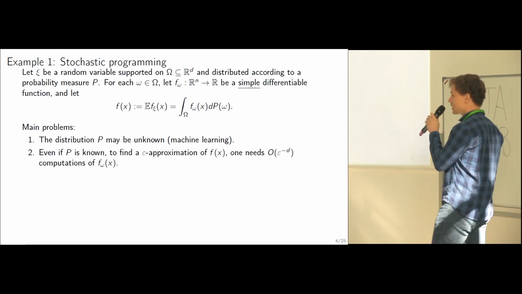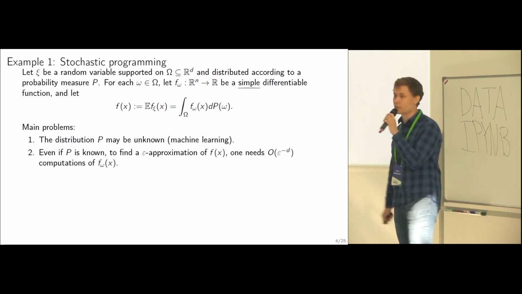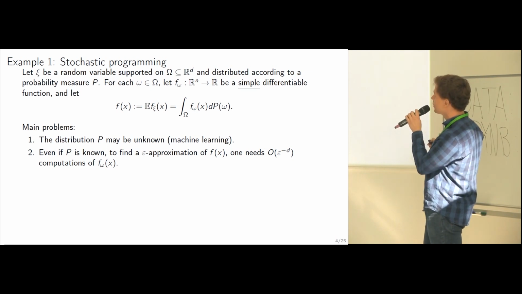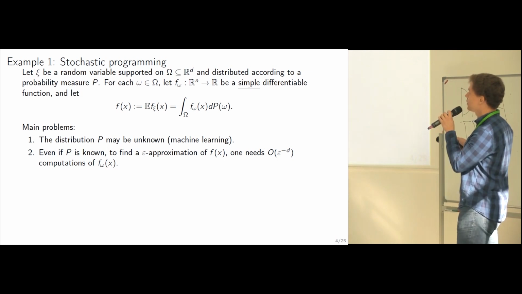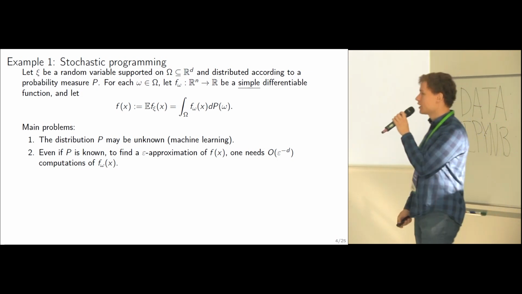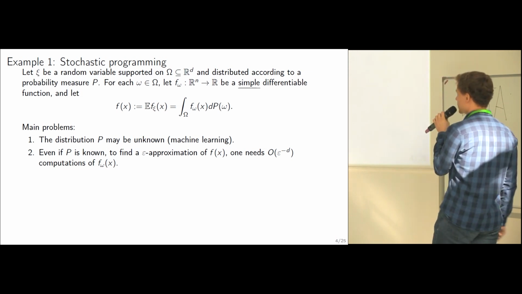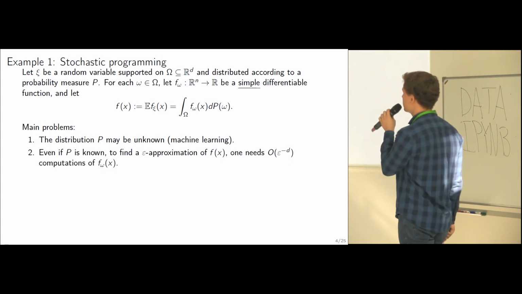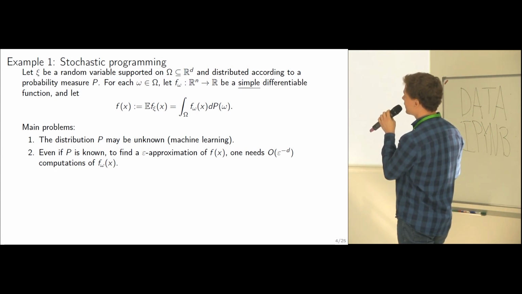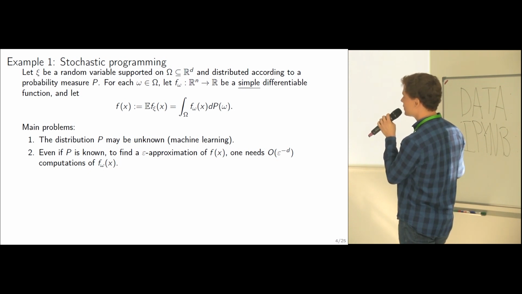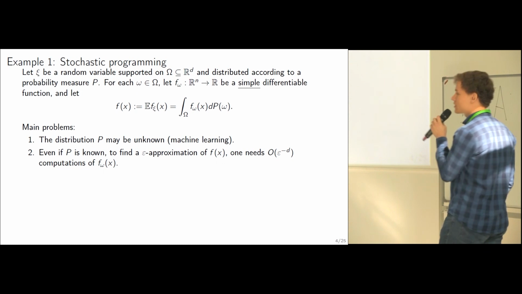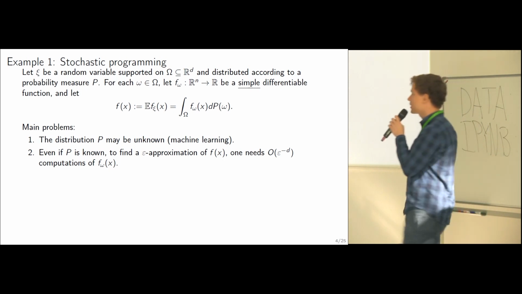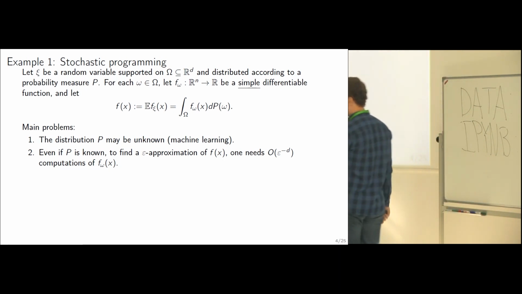The second problem is that even if we know this distribution in some problems, we see that here we have some multidimensional integral whose dimension is the dimension of this random variable xi. Usually these integrals are simply intractable, because to compute them we need to use numerical methods, and for obtaining an epsilon approximation of our objective function, these numerical methods need exponentially many operations in the size of this random variable xi. So this is usually not possible for d greater than 5, 10, something like this.